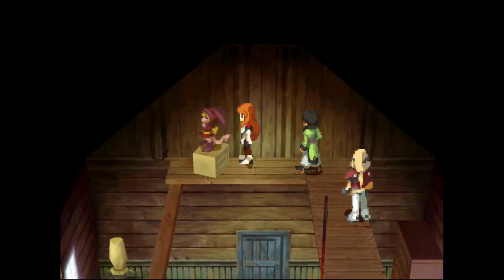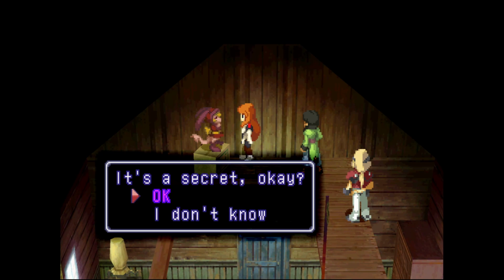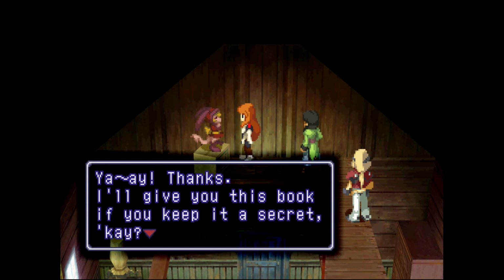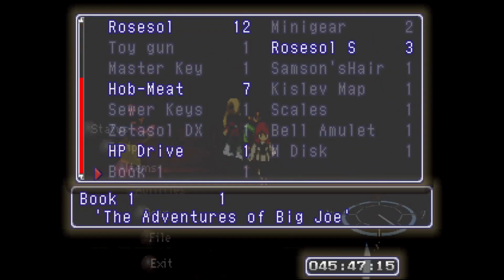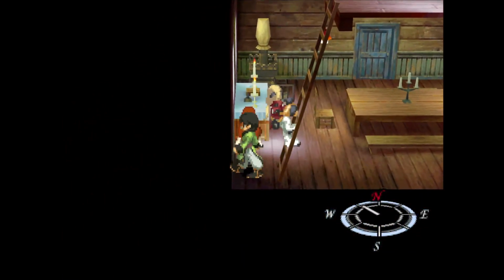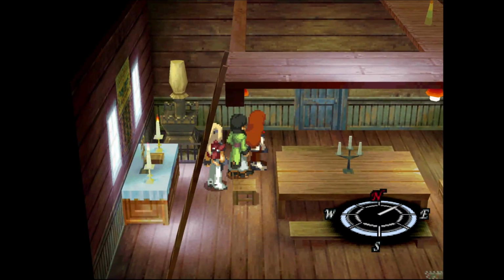Hey, kid. Oh, you scared me. I thought you were brother, but it's a secret, okay? Okay. Yay! Thanks. I'll give you this book if you keep it secret, okay? Okay. A fun picture book. Thanks for the book, kid. Yeah, it's book 1. The Adventures of Big Joe. Big Joe. Amazing. Everywhere you look, Big Joe is hanging out doing stuff. I want Adventures of Big Joe. I know. Maybe we could find a copy of the picture book somewhere. That'd be cool.